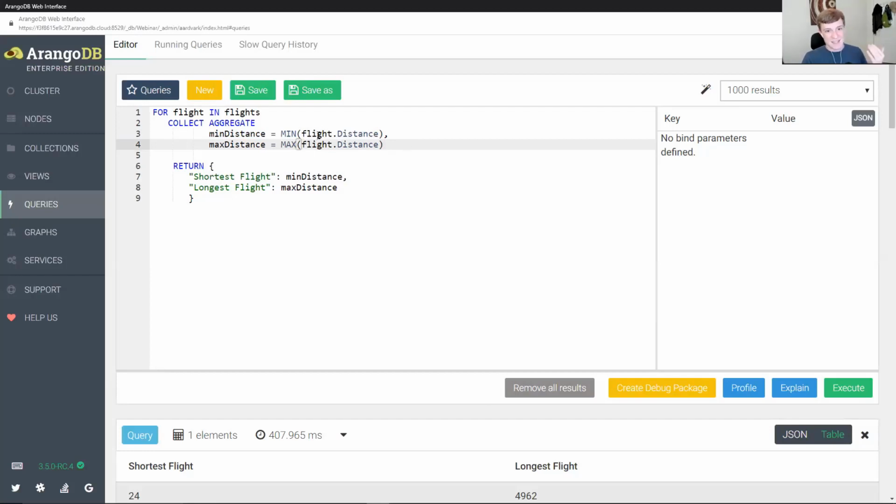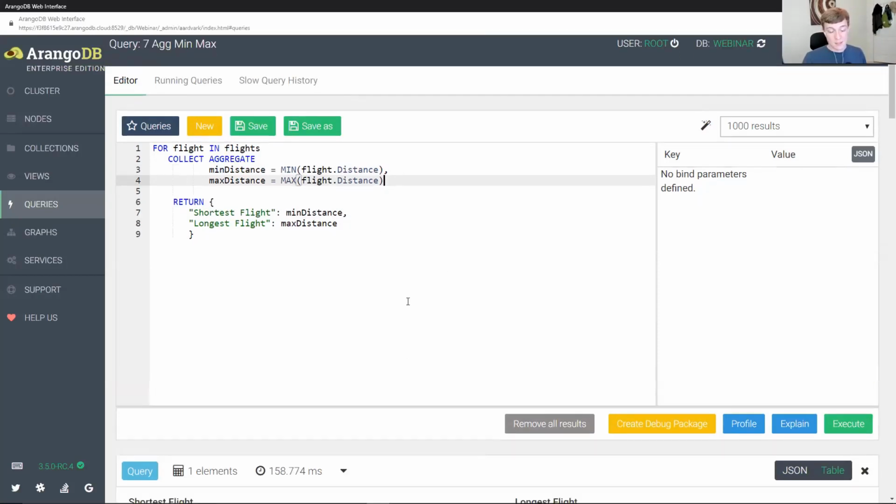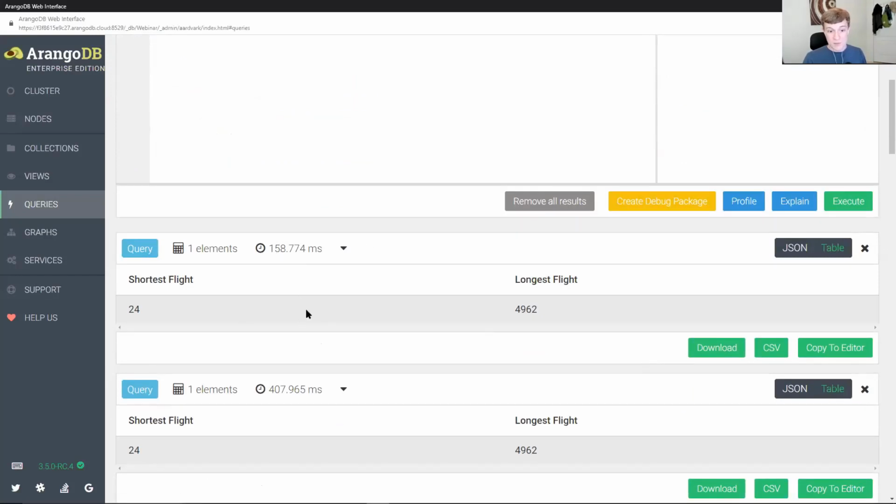And then the next thing is, of course, just the sheer resource availability. Now that we're not holding this whole array result set in memory, we just have two items that we're doing that with. So if we execute that, you can see just performance-wise, we go from 400 milliseconds to 158 to get the exact same results with a lot more benefit.